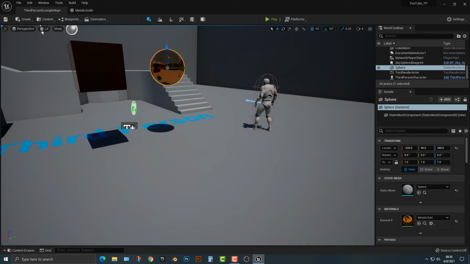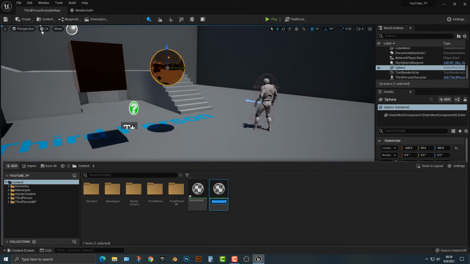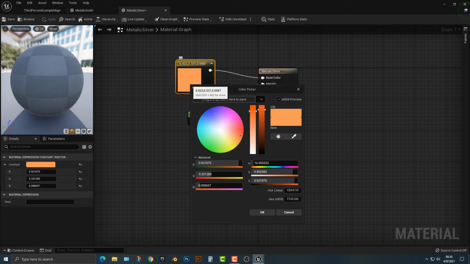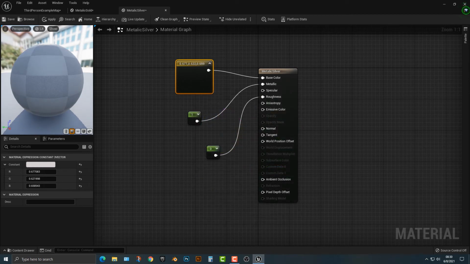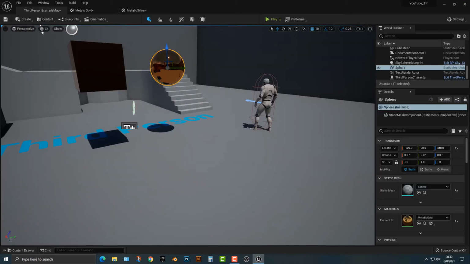You see that the shaders are loading here. And let's hop back in. Let's right click, duplicate this, and call this metallic silver. And you see why I put metallic first? Because you can have metallic gold, metallic silver, etc. So if we double click on this, move it to a white color, and maybe somewhere in there. It's the same thing. It will take a couple seconds to load. Unreal does take a little bit of time, but that's okay. We're going to push apply, and now we have that metallic silver.